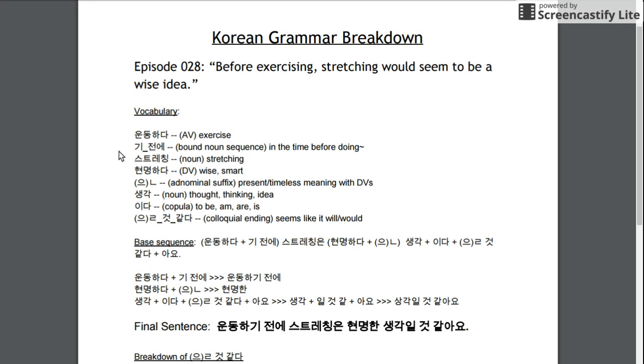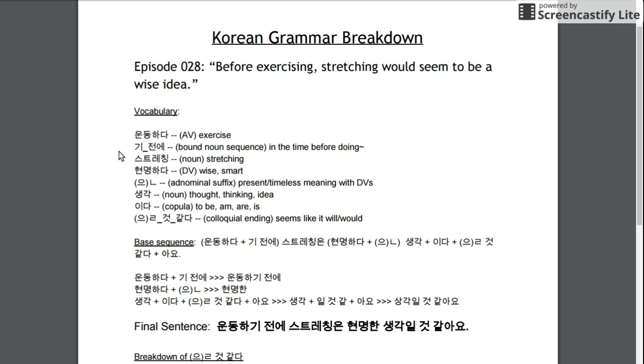Stretching comes from English. Should be pretty obvious. It means stretching, and there's a lot of words in Korean that come from English. There's a few thousand, I think. More besides the Chinese roots, it's definitely more than any other language. There's a handful of Italian and definitely some Japanese and German ones and some other stuff, but there's a lot from English.